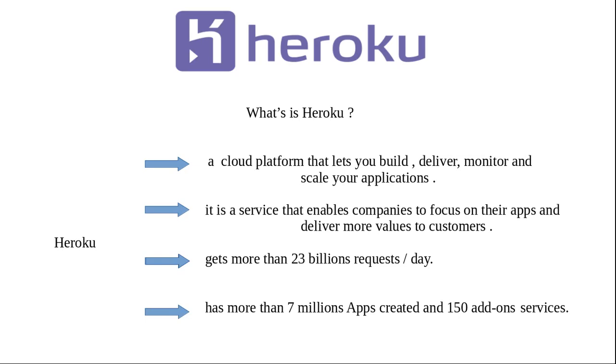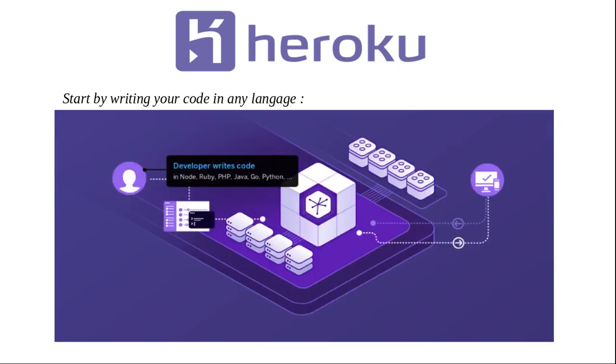Today Heroku claims more than 23 billion requests every day, more than 7 million apps created so far, and 150 add-on services. So the next question: what is the language restriction with Heroku? Actually there is no language restriction with Heroku. Whether you feel familiar with Java, PHP, Ruby, Go, Python or Node or whatever, you can make your application live.